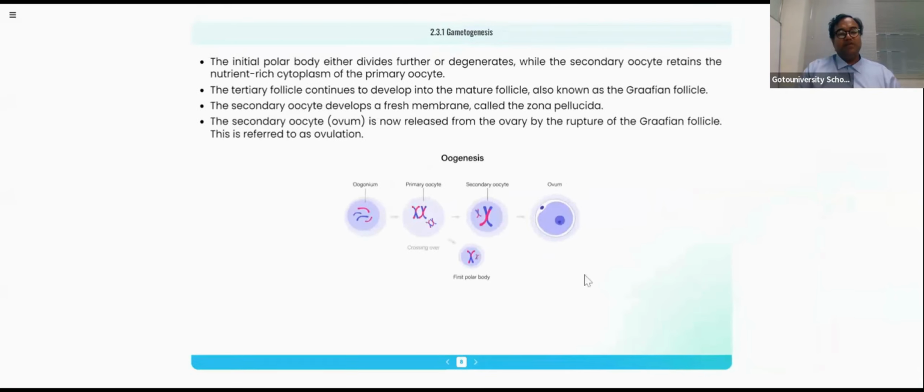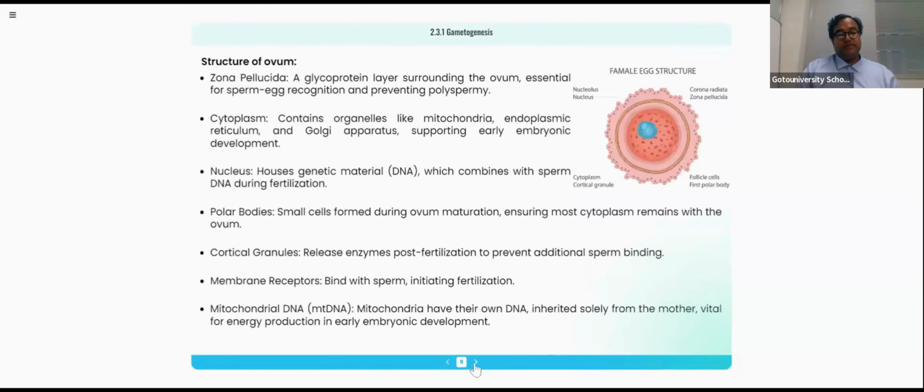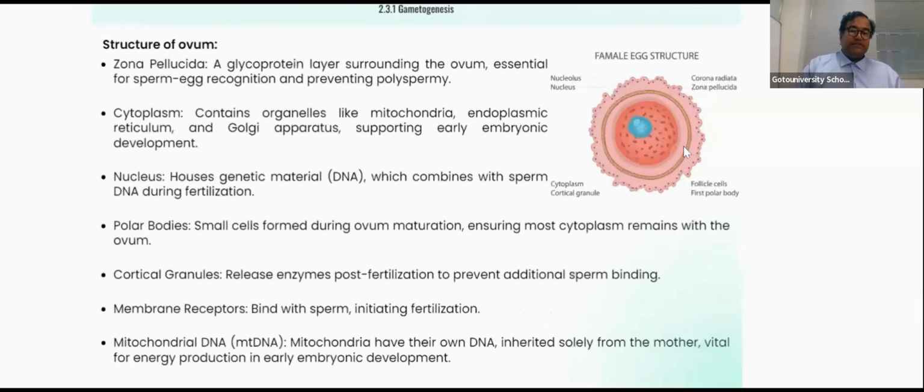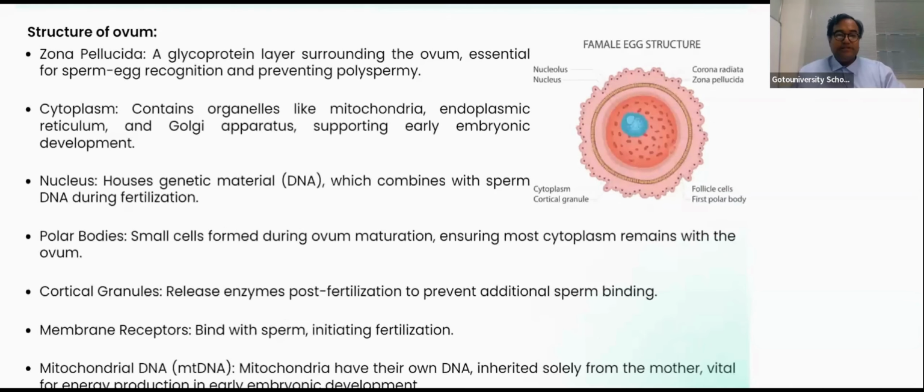Now we are entering into the next important segment, which is the structure of the ovum. If you're listening to this very seriously, the zona pellucida layer is very, very important for making the barrier for microorganism entry. Only the sperm can interact with the zona pellucida. When the sperm interacts, what is exactly happening here is the zona pellucida is getting a structure called corona radiata. So the corona radiata is a differentiated structure of the zona pellucida.